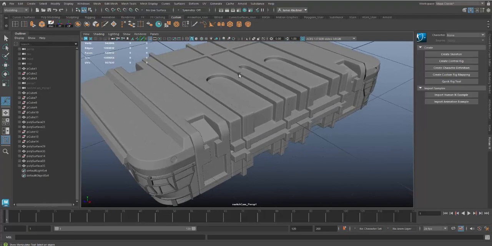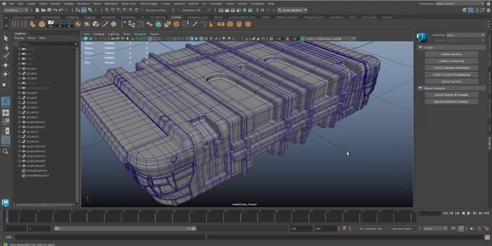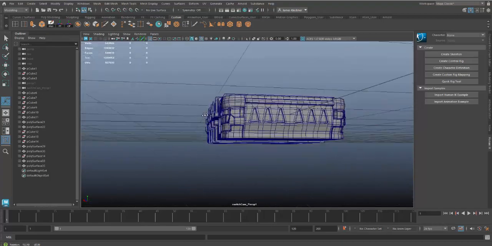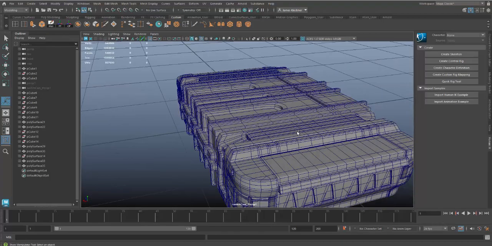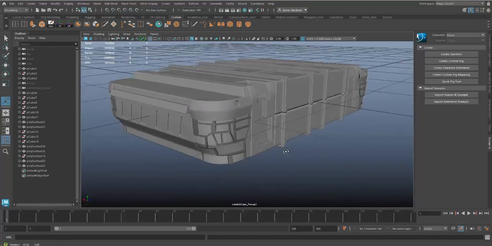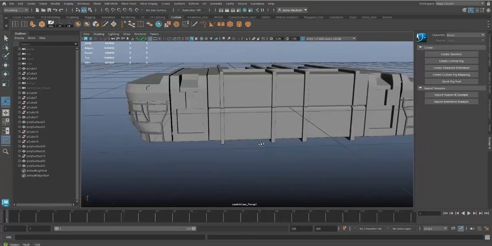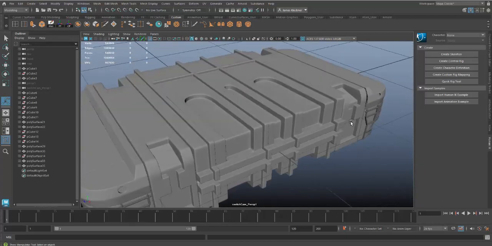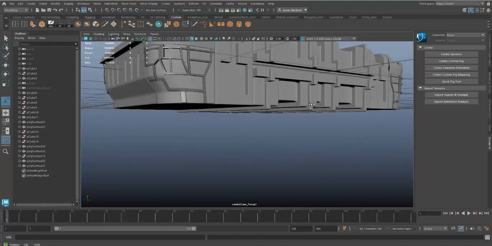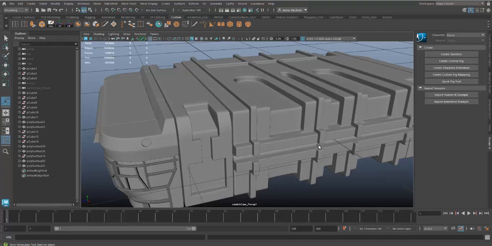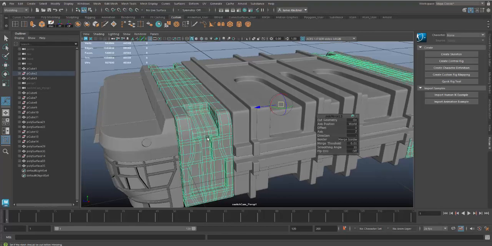So for the next tutorial, I think we're going to have to create some latches for this thing. Right now the exterior has lots of cool stuff going on. From the geometry, there are lots of cool little holes and stuff. It'd be great to texture it and add some cool little shadows and whatever. It has a nice seam line here and everything. I feel like the geometry overall is really good. So now it just needs some smaller details, like a latch system in here, which I think would be the next thing to work on.